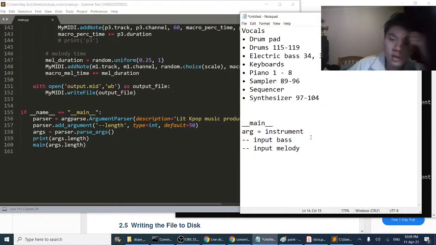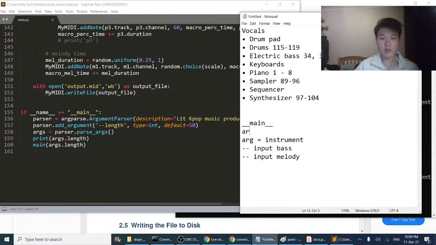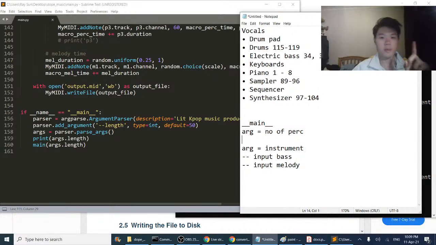Alright. Okay, actually the argument will be number of percussion, and there'll always be one melody. So we can add number of percussion. The default will be 2, and then we specify the percussions.